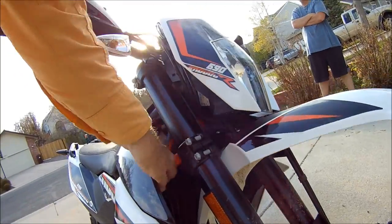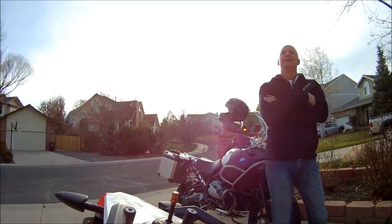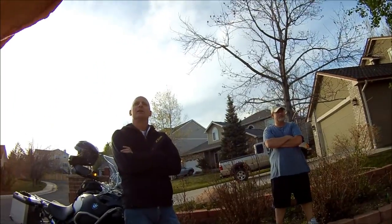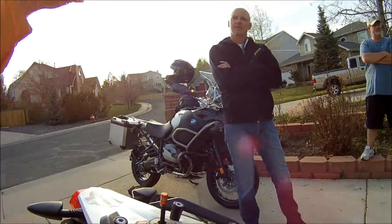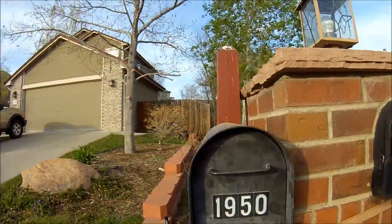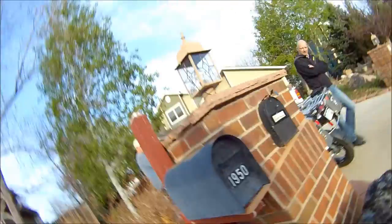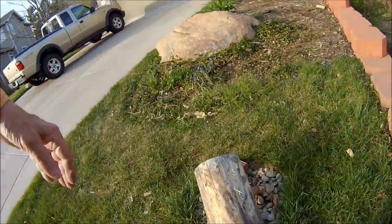Are you the one he was teaching to ride? No. You were teaching your neighbor once. Although Chris has a Honda that he loaned to neighbor Reed. He was riding it, and then Reed's father borrowed my Suzuki and took out the mailbox. Which is why there's a motorcycle tie down here, so that's what's kind of holding it in place. Based upon that evidence, I probably am not a very good motorcycle instructor. It's okay.